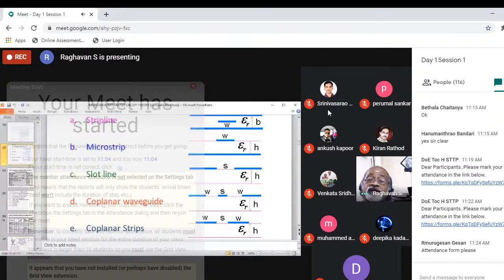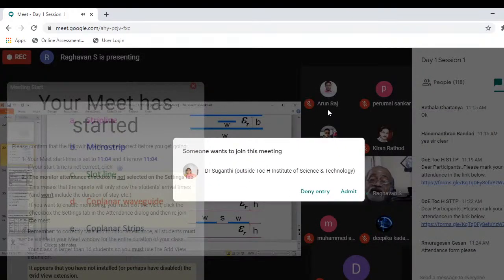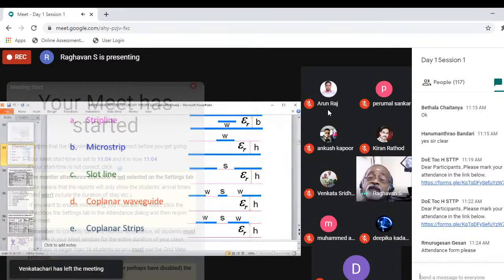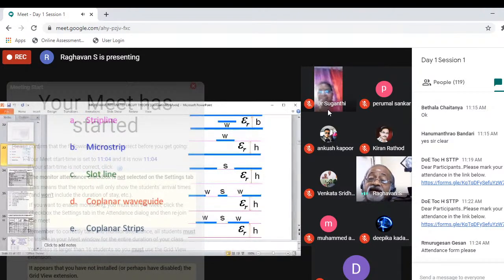And microstrip is the best example for quasi-TEM mode. Quasi-TEM mode has almost the same behavior as TEM. The only thing is EZ and HZ are not zero, unlike stripline. Then slot line does not have a ground plane, only the top plane, and it is the best example for non-TEM mode. And coplanar waveguide again does not have a ground plane. It has the left side and right side as ground, and the center is the signal line. And among these planar transmission lines, two things one should know.